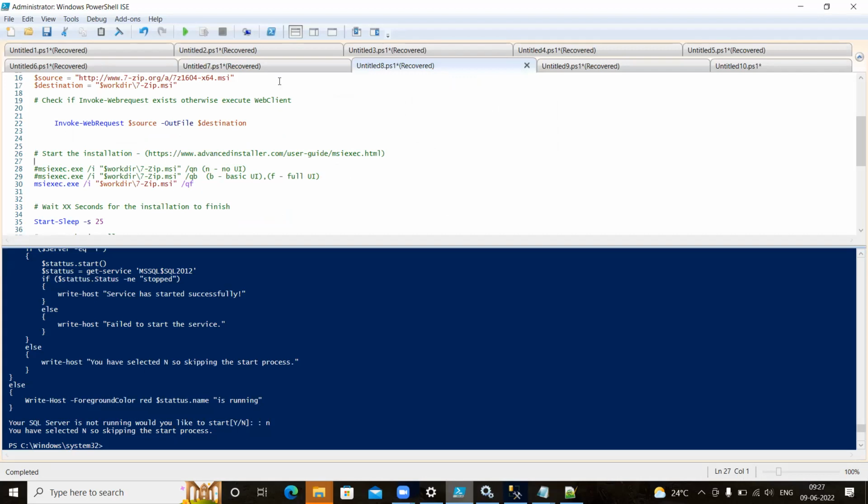Four or five scripts, correct? Got it? Yes, you have to implement it. I have just given the example: if the service is not running, start it. You have to write: if the service is running, stop it, and not only stop it, you have to put it into the disabled state. And if you are starting the service, it has to be enabled, then start the service. Correct. This is all you have to learn.